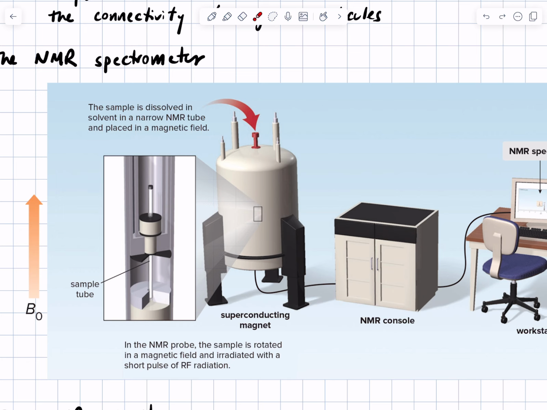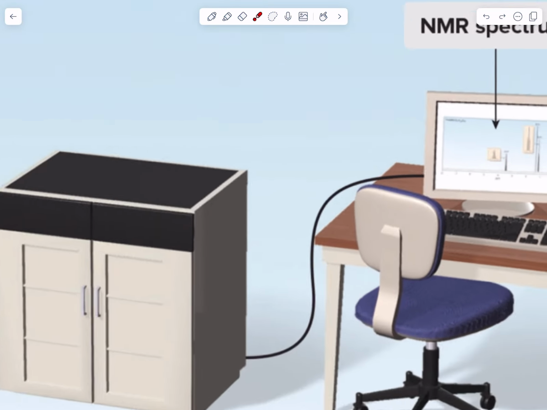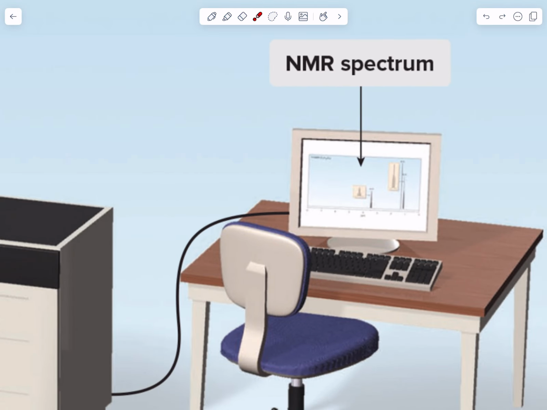The electrons continue to cycle, and you create a magnetic field. The field lines correspond to this central shaft that's in the middle of the spectrometer, and so your sample sits in this external magnetic field. And then there's some stuff not shown here that surrounds your sample, coils, it's called a probe, but it shoots in radio frequency radiation and then measures stuff from the sample. There's a big box of electronics that's required to translate what goes on inside the instrument into the NMR spectrum that you get on the computer.